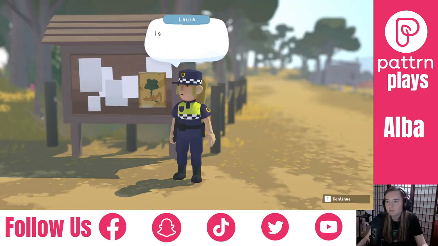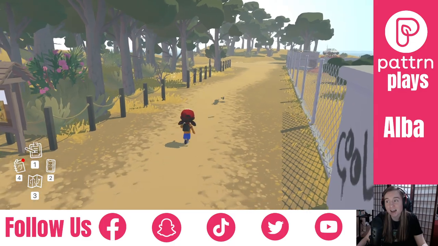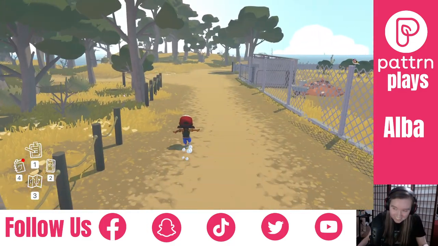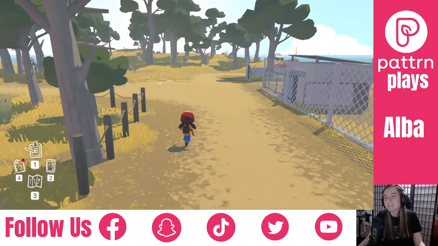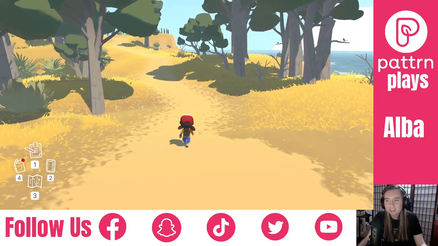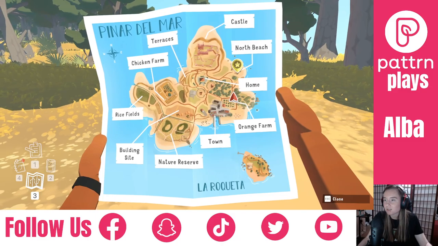What do you got? I see you solved the case of the chicken thief. That's right. There was even a stakeout. Yeah. We waited outside for so long. The fox just came out, like, right away. It's crazy. We didn't do anything about the fox, though. He could still be, to this day, going and stealing more chickens. Okay, keep going.